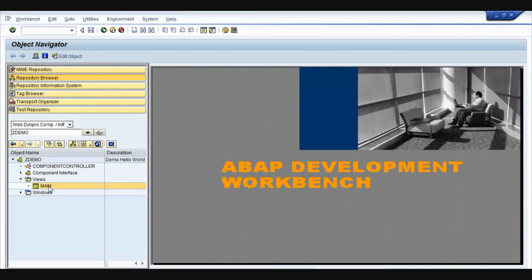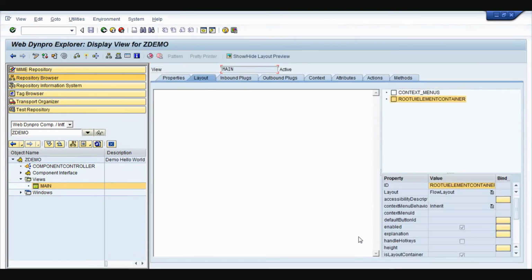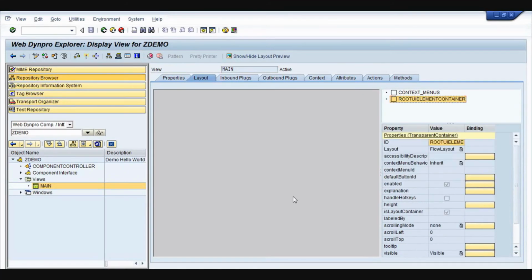Just double click on the view controller, where we will be provided with a screen where we'll have a list of UI elements. This layout is the area where we will design this view. That is how this data has to be presented to the user and what all elements we want in that web page. All these things we'll design in this layout tab.